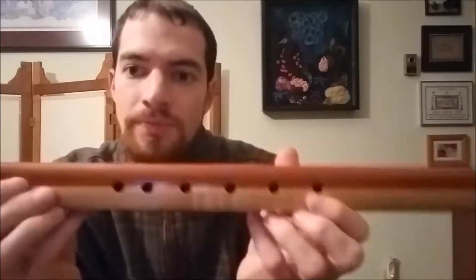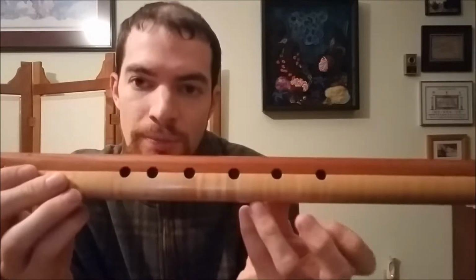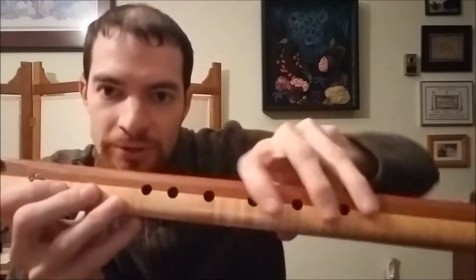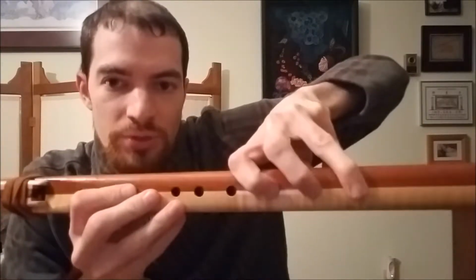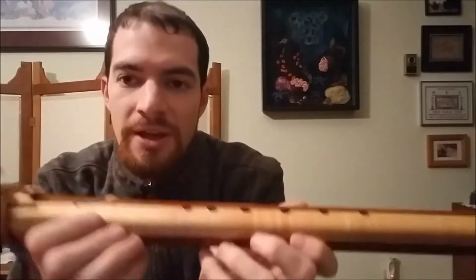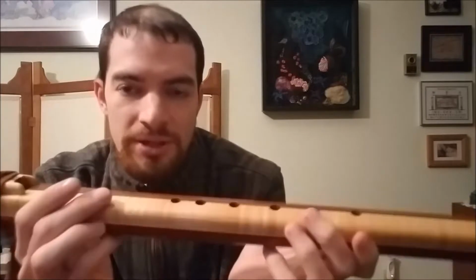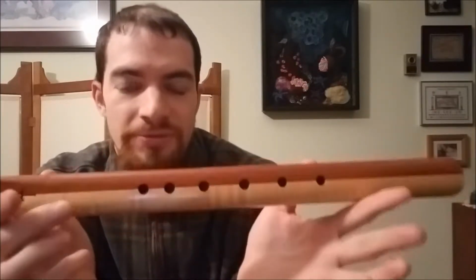The hole spacing is probably about the widest that I have of any of my bass flutes. I can play it. Mom, her fingers can't quite reach here. This is almost, well, actually I think it's exactly an inch between the bottom two at the widest spacing. So if you buy a flute from John and you have small hands, it might be worth considering. Ask him if maybe he can make a larger bore size or something so that you'll find the flute to be playable.